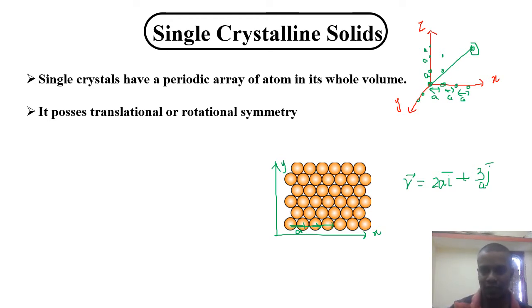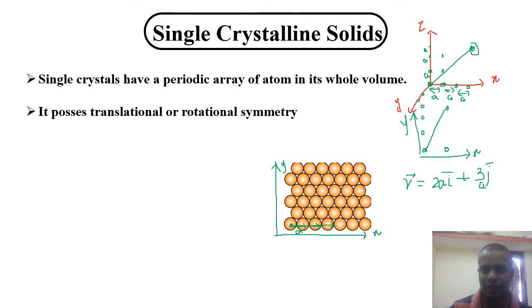So this vector represents, suppose we are taking this as the origin, 2a in the x direction and 3a in the y direction, 1 2 3. But here it's not exactly a square lattice, because in a square lattice it would tell us x equal to 2 in the x direction, y equal to 3, 1 2 3. This is a 3 atomic distance. If you look at that, the atom is located at this distance. Suppose this axis is the x axis and this axis is the y axis.